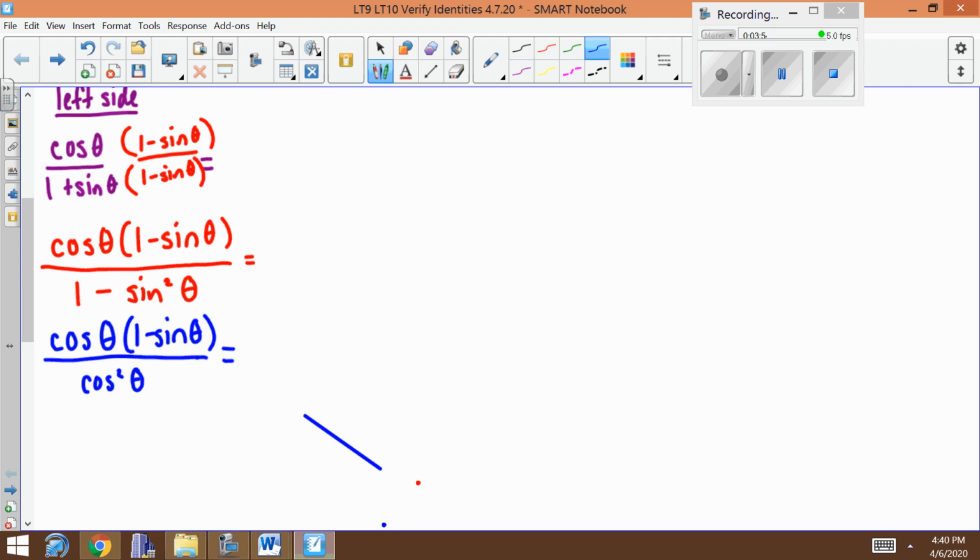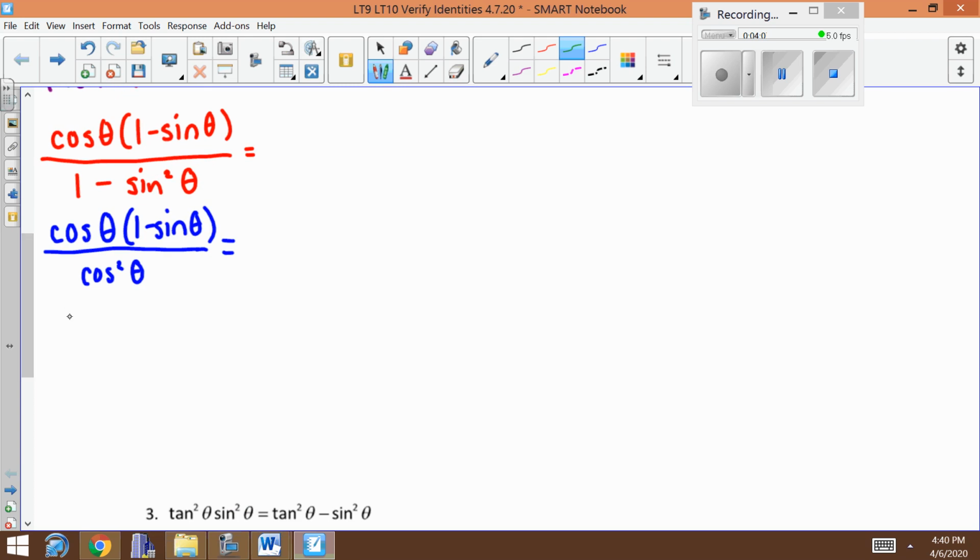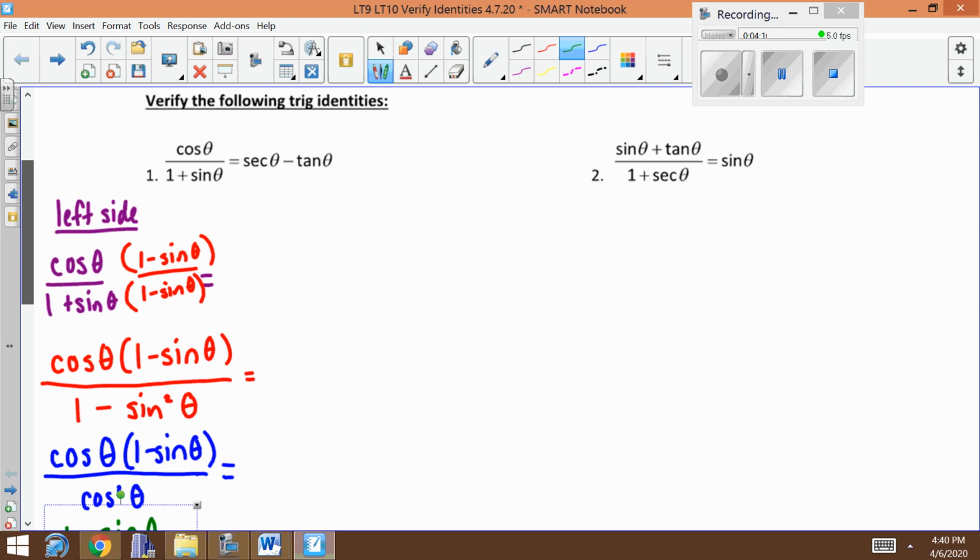And now that we really only have one thing in the denominator, that might be helpful to go through and think about a little bit. So if I look here, I've got a cosine in the numerator, cosine squared in the denominator. One of those can cancel, so that means I get 1 minus the sine of theta over the cosine of theta. Again, I always like to go back to what I'm looking at.